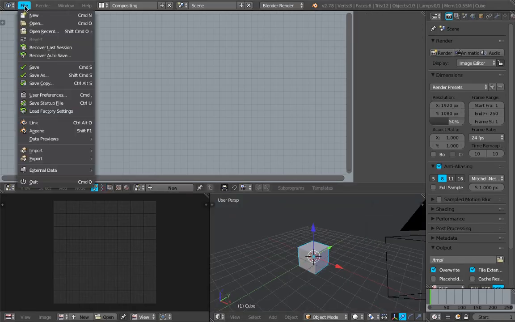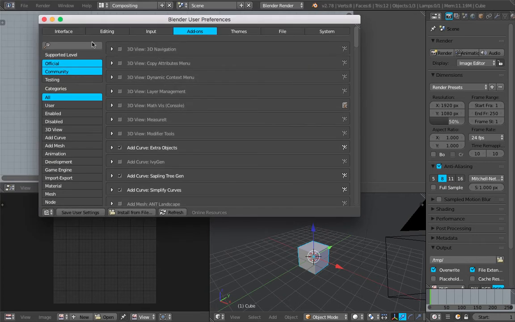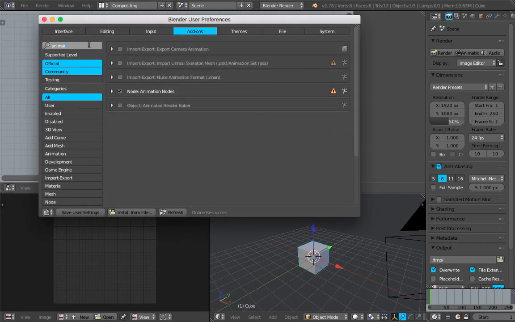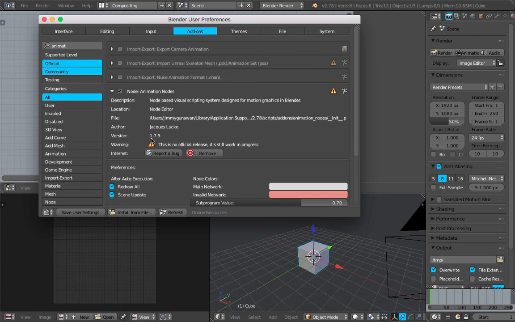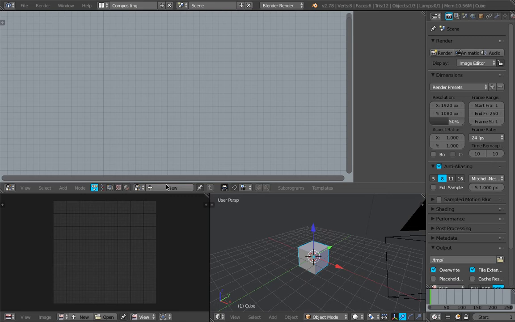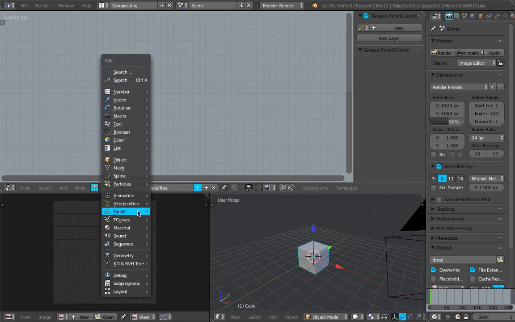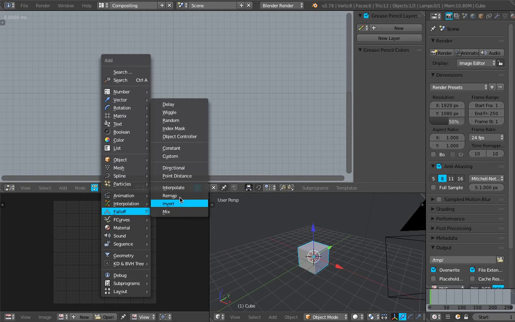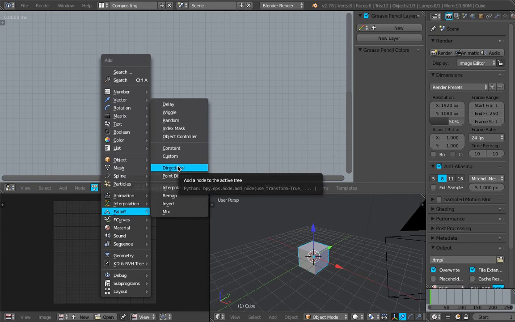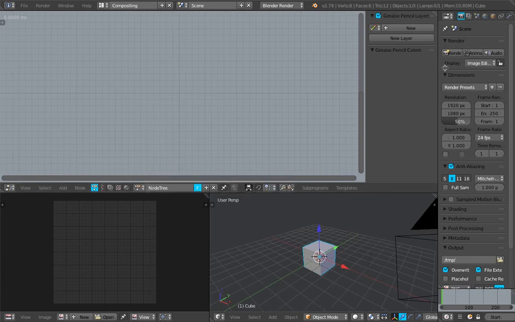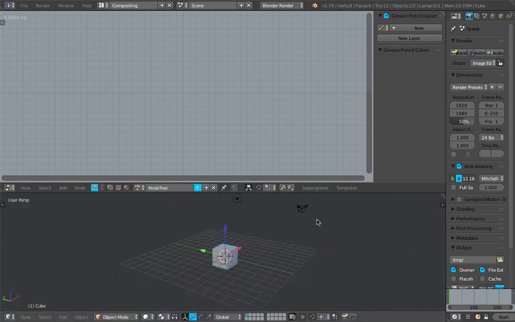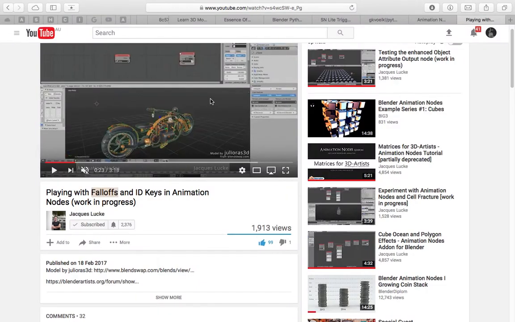So if you have the latest animation nodes, and the one I currently have is I think version 1.7.5, this version should have a bunch of nodes dealing with falloff. And this falloff can have effects on offsetting animation. So it's not an easy concept to understand, but I will try to show it to you. I'm actually still learning. I only watched this video a couple of times, but I'll try to do the same thing.